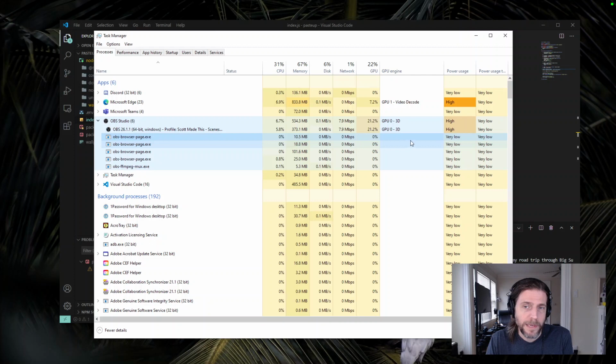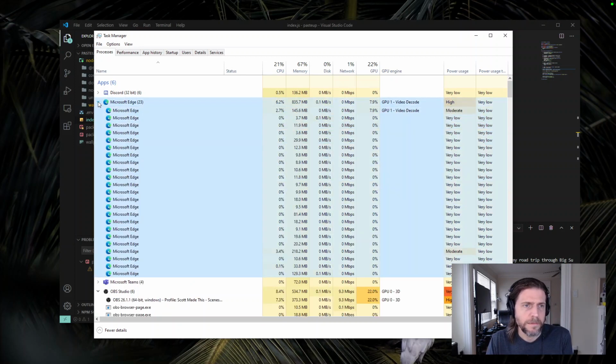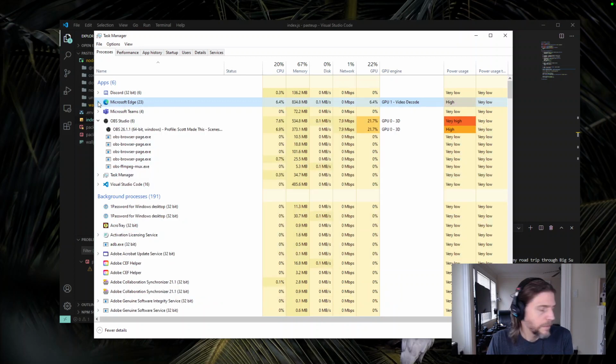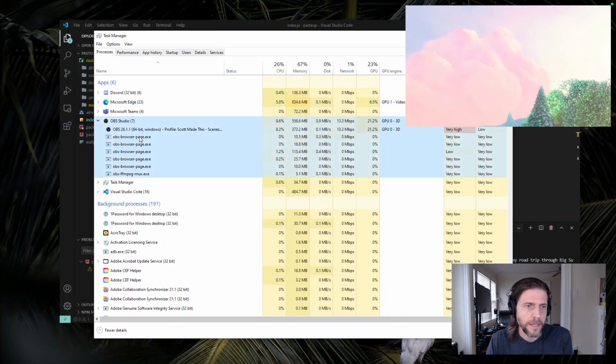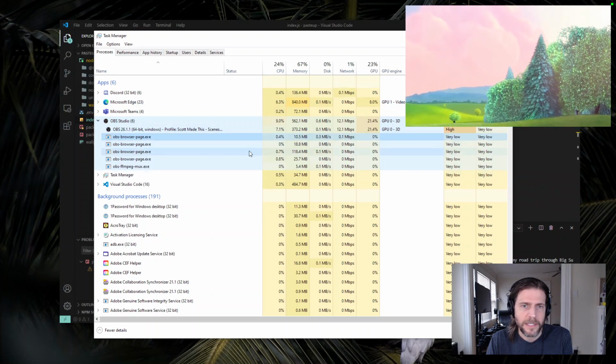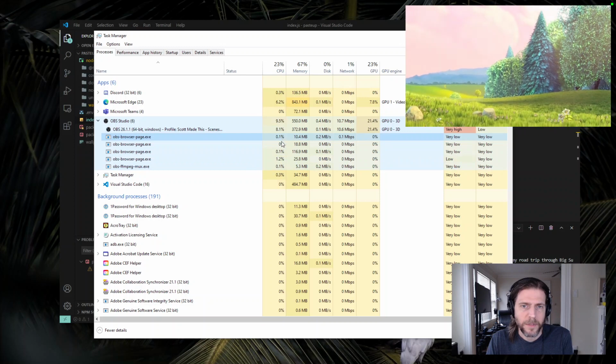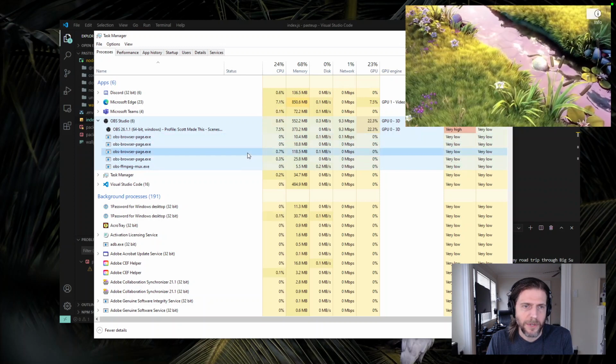Yeah, so that might help to be able to tell what's what. I can't imagine that these would be, do you want to just play a clip or something? That would even use GPU at all? Normally it would be just like the main actual process. But it's a little hard to say. A little hard to say. But yeah, if it was one of these, then that would help now. Like, okay, there's our Big Buck Bunny, so presumably one of these. They're all pretty minimal. It's kind of lame that you can't tell which is which.